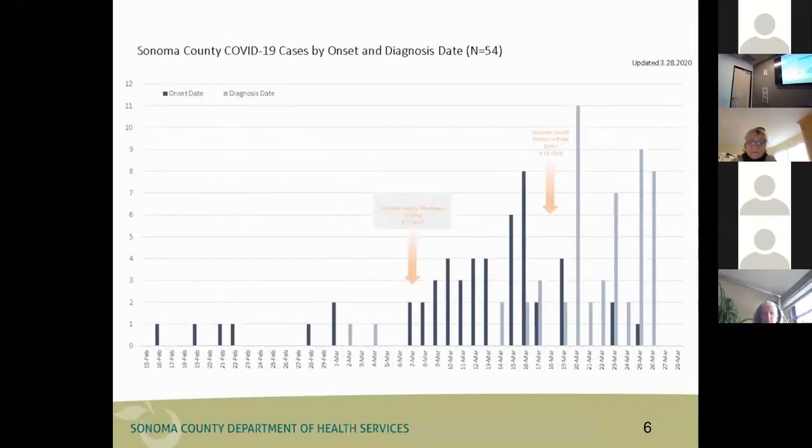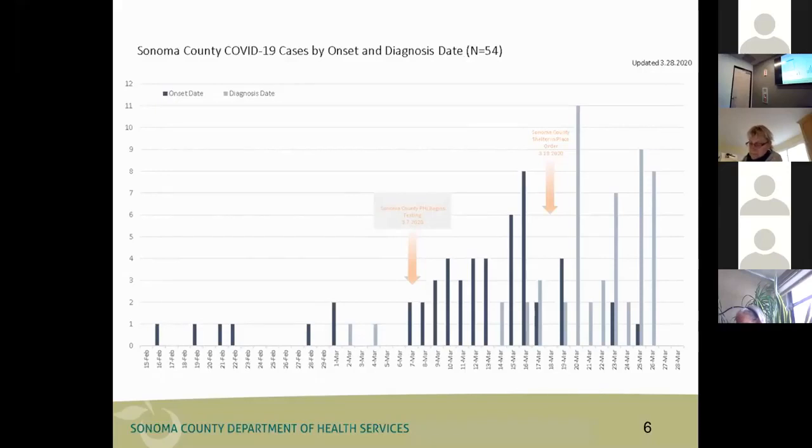So what does onset mean? We'll talk about this later in detail, but when we interview the cases, we ask them when their symptoms started, and then we collect the whole spectrum of symptoms, and whatever that first symptom is, that is what we're considering their onset date. This particular coronavirus has had a constellation of symptoms, and sometimes the symptoms in the beginning are quite mild, but because we're using the onset date to determine who is potentially exposed, we're very conservative. So if someone didn't feel good for a couple of days and they were achy and maybe a little feverish but didn't take their temperature, we'll use that day, because again, we want to find out what their potential exposure is to other people.